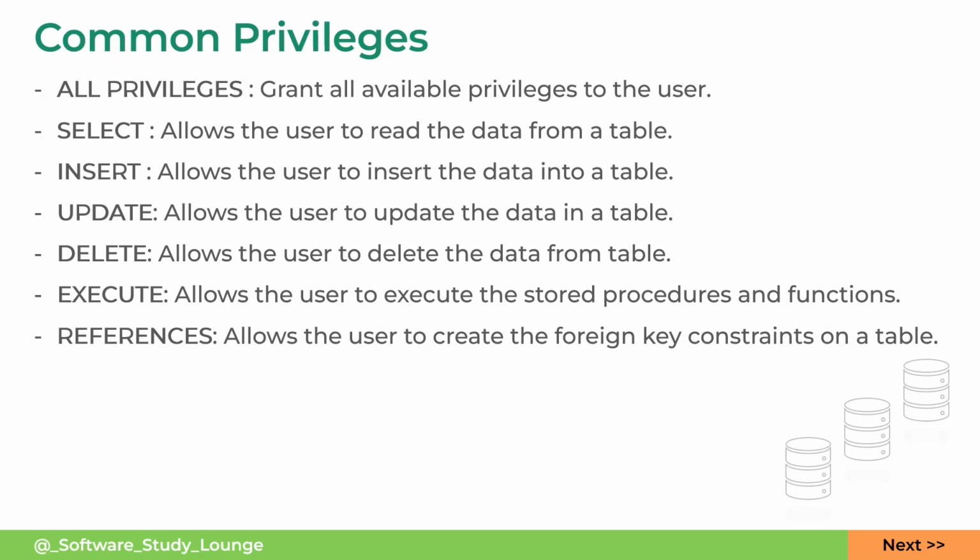So the common privileges are: ALL PRIVILEGES grants all available privileges to the user. SELECT allows the user to read data from the table. INSERT allows the user to insert data into the table. UPDATE allows the user to update data in the table. DELETE allows the user to delete data from the table. EXECUTE allows the user to execute stored procedures and functions. REFERENCES allows the user to create a foreign key constraint on the table.